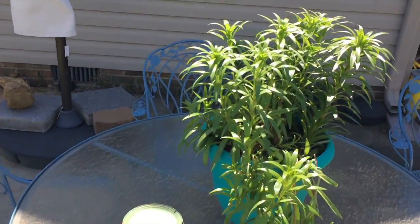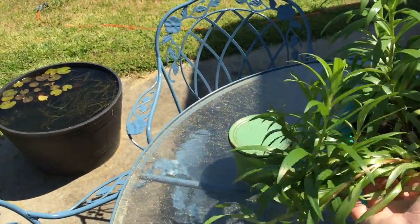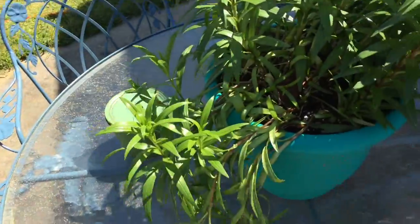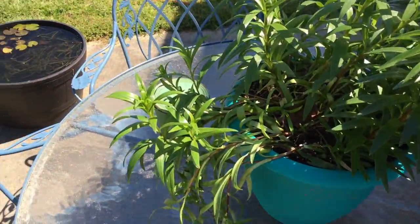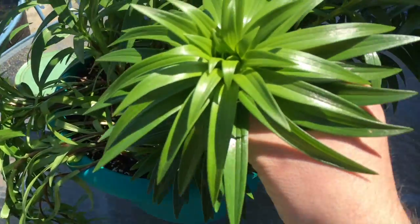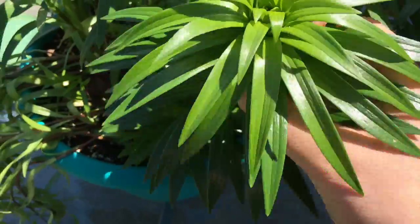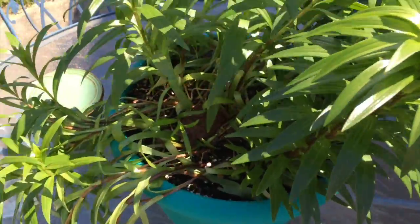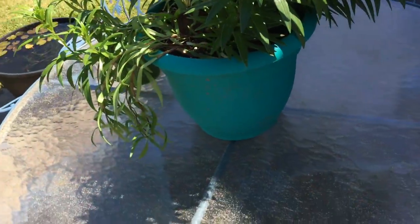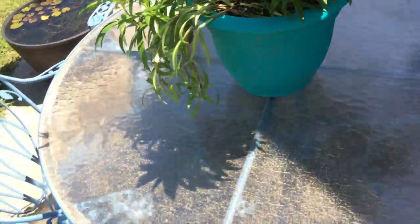This is an Asian lily is what this is. Some of it's fallen over. Not exactly sure why, but it started growing up again, so that's fine. It'll be interesting and wide. These little ones won't flower anyway, so I'm not too worried about them. But these will. You can see actually in there a little bit. That's where the flower is going to be, in the middle of each of these. So that's cool. Glad that came back. It's a nice little potted planter thing. How wet is it? Yeah, it's pretty damp. We just had rain yesterday.